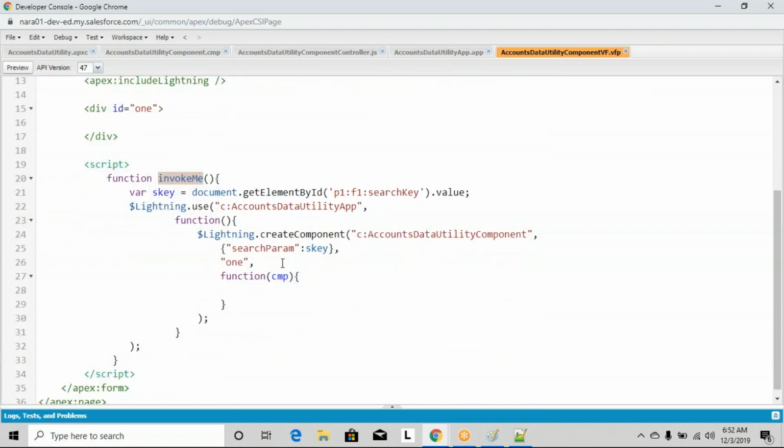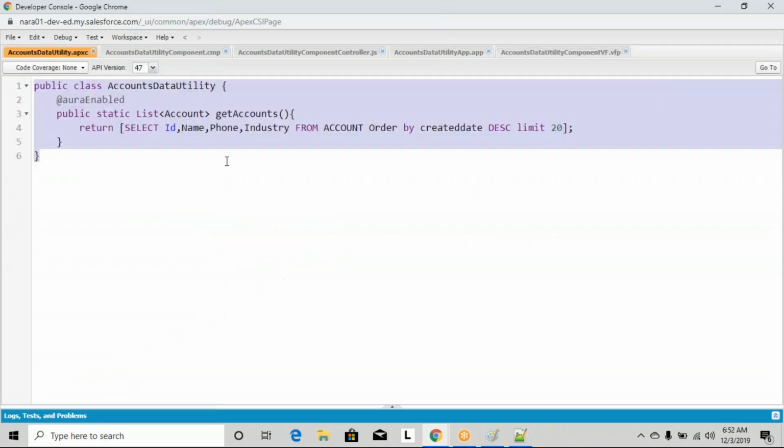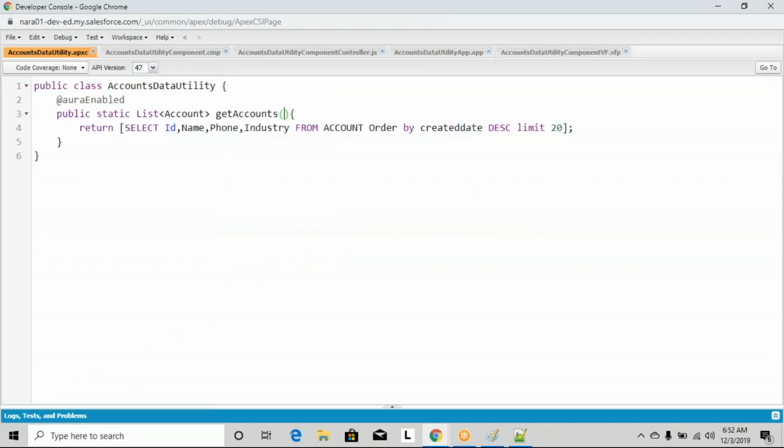Now, we are passing search parameter to the component. Let me include the same component here also. From account where industry equal to str key. Save it. Now this local query returns only a specific industry data. The industry comes from component.